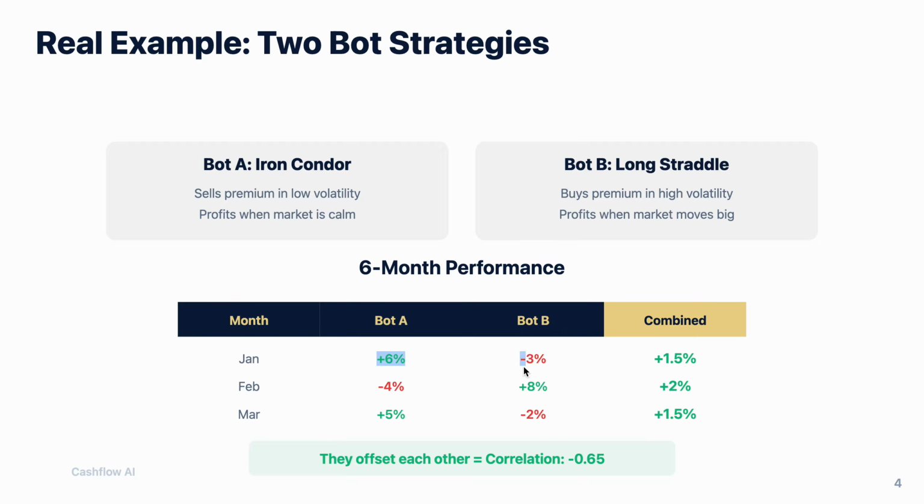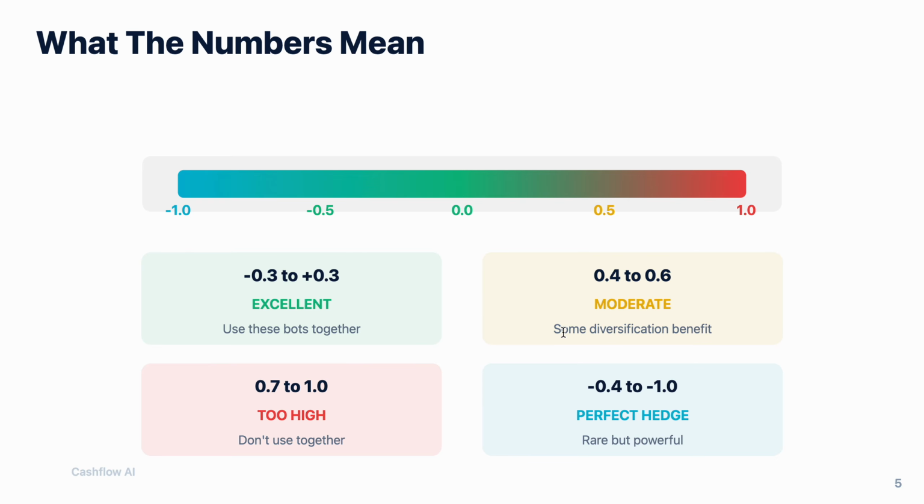You can see how if you have diversified bots, usually you can end up with a very solid return overall when combined. And because these are pretty much exact hedges of each other, they have a very low correlation of -0.65. They offset each other. Now, what do these numbers actually mean? Well, -0.3 to 0.3, basically in the middle or around 0, is excellent because these are bots that are independent of each other. They're uncorrelated. That's essentially what you want.